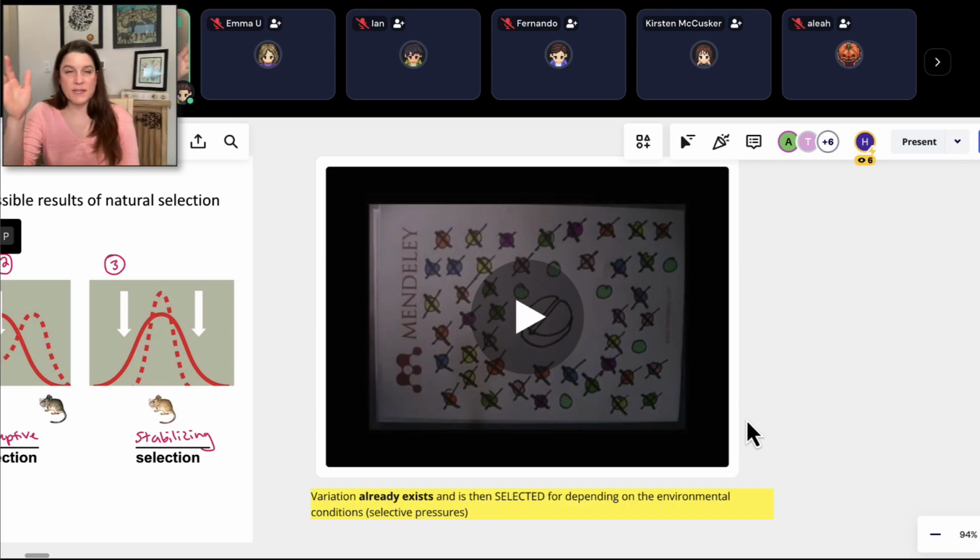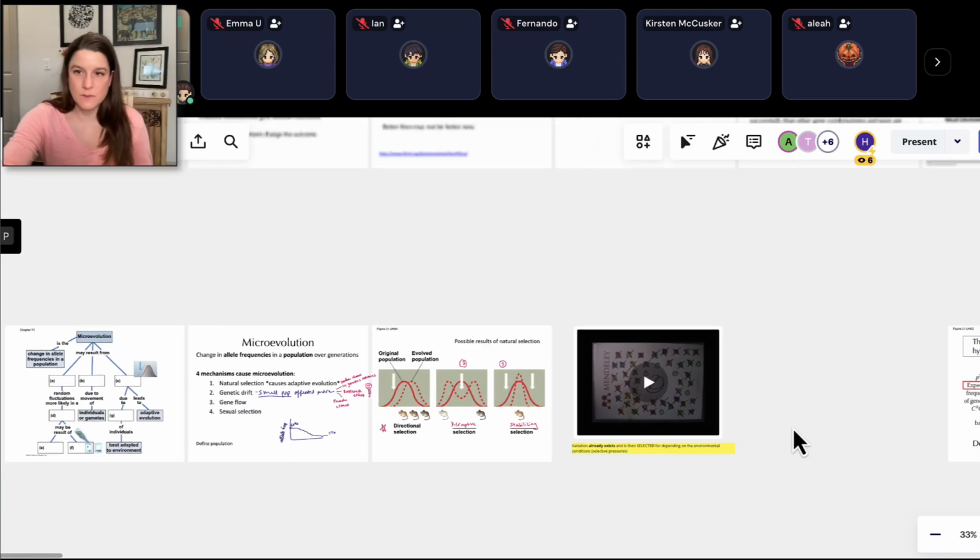And do also remember that individuals cannot evolve, because this is all talking about shifting of genetics. An individual is born with the genetics it's born with. So individuals don't evolve, populations can evolve, species can evolve, if we're talking macroevolution, that kind of thing. So just don't forget that. Okay.